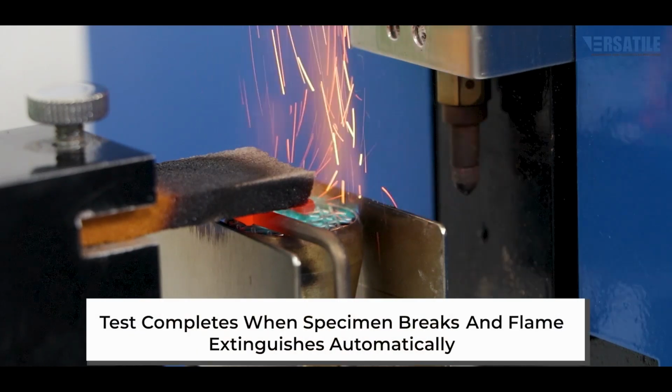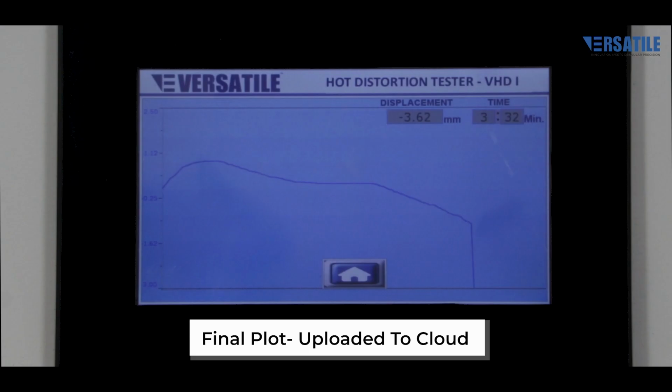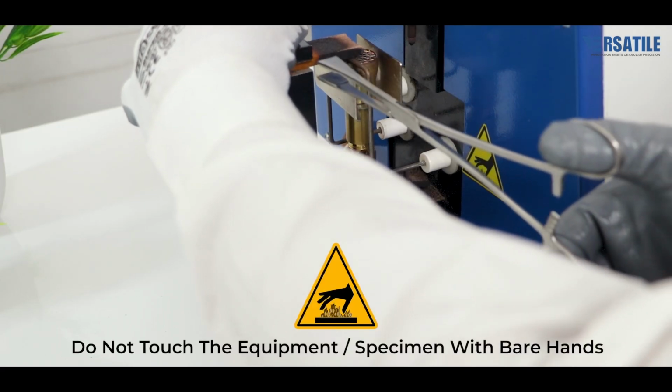The test concludes when the specimen breaks and the flame extinguishes automatically. The final plot is uploaded to the cloud for record keeping.